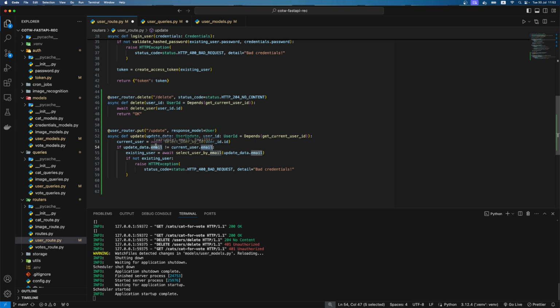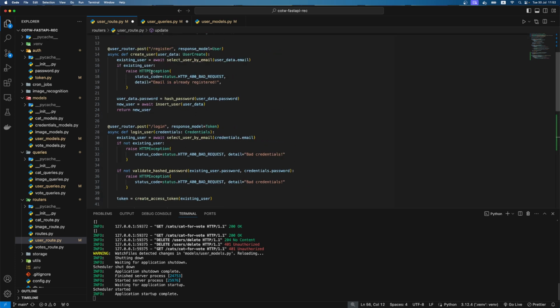Okay, and if he wants to change his email, we want to say, okay, do we already have some existing user with the same email? If not, if existing user, here we will write email is already registered.